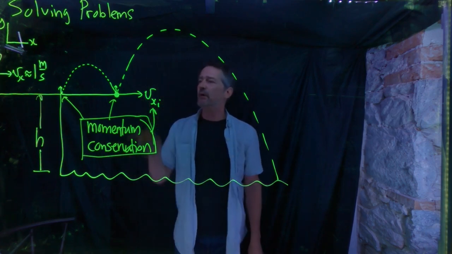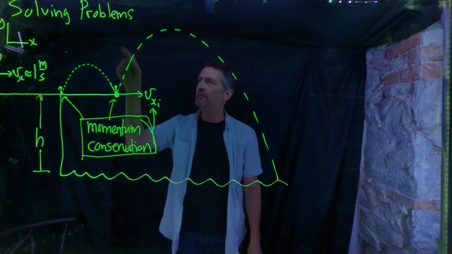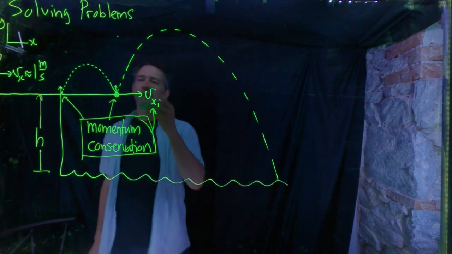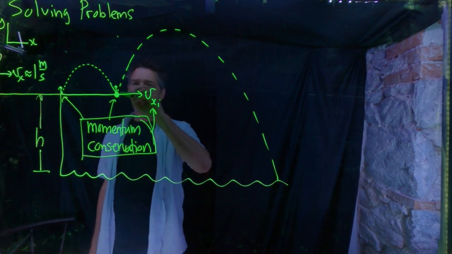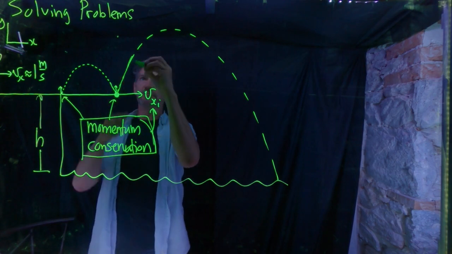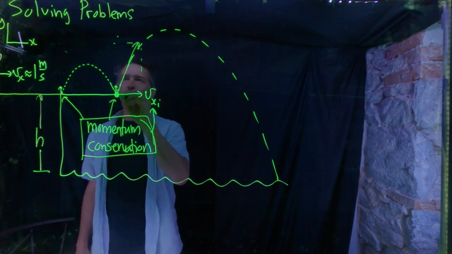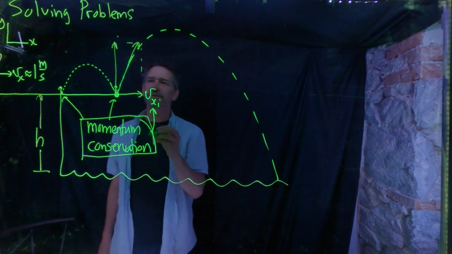Okay, so now we have the horizontal component of this initial velocity at this point. Now we need the vertical component of the velocity. Just by sketching here, I know that the initial velocity's horizontal component has to be this big, so it has to be that long in this diagram. And the vertical component is this long.